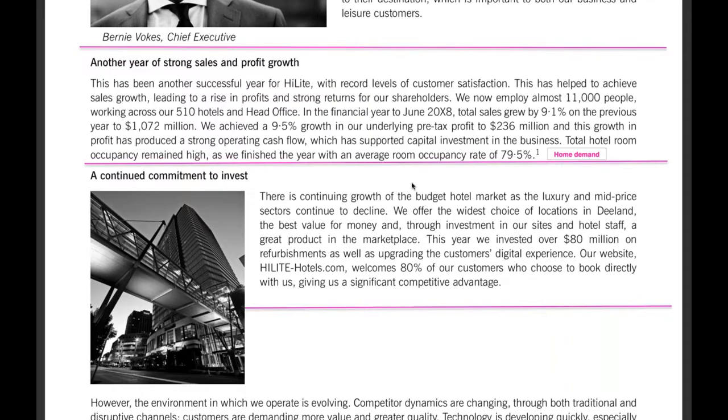So what else can you have here? So customer satisfaction, because you're talking about what? Okay, levels of satisfaction. So basically, because of this satisfaction, it already helps them to actually grow, right? So it gives returns to the shareholders. So basically, you can use this particular information for home demand, right? What else can you actually use it for?